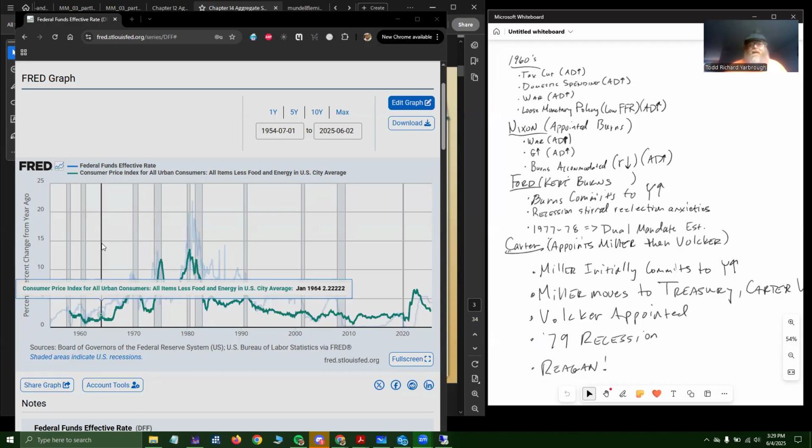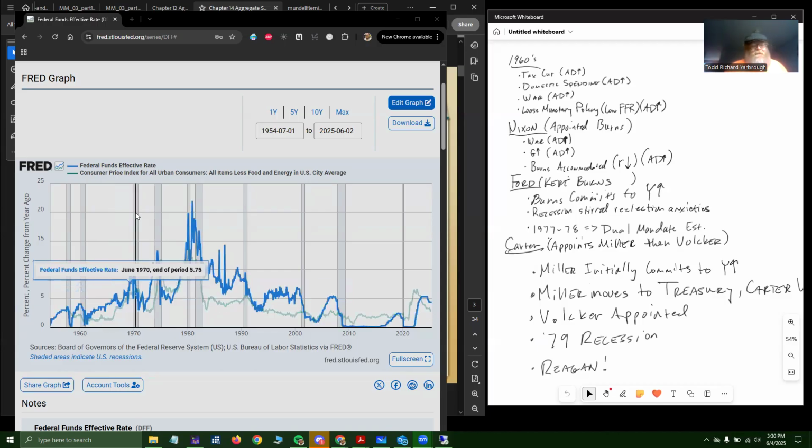A really interesting guy. You think about Nixon, loses the 1960 presidential election, loses then the governor election, and then ultimately becomes president. It's an interesting way to think about it. So the Kennedy tax cuts. Kennedy emerges at the beginning of the 1960s. So we can just say Kennedy here.